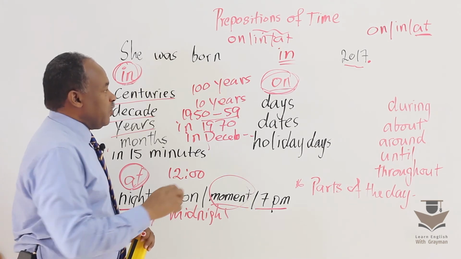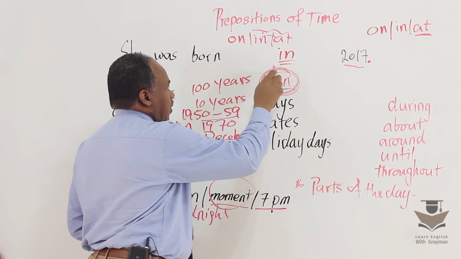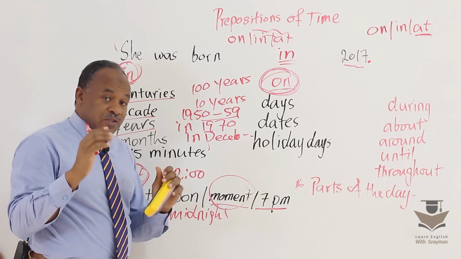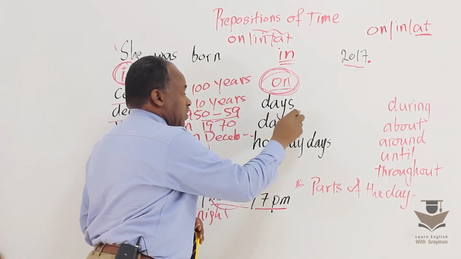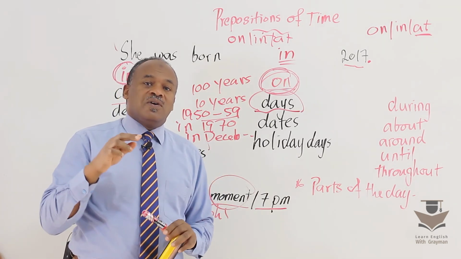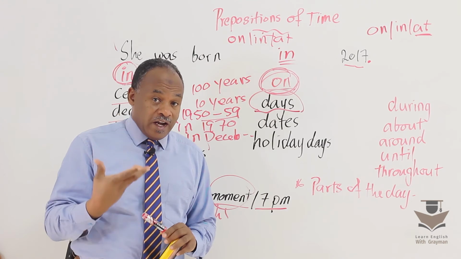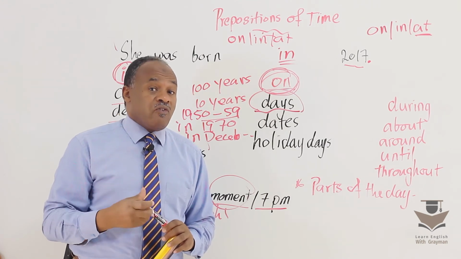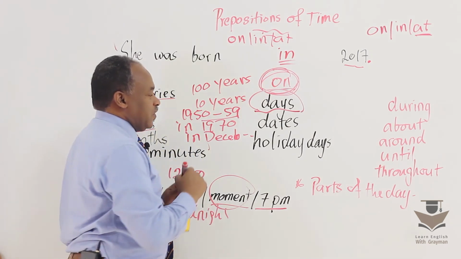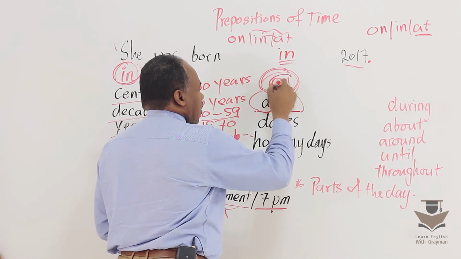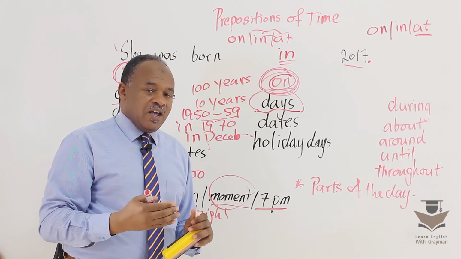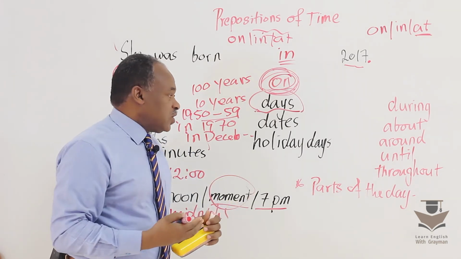All right, let's move here to on. Okay, we talked about on when we talked about this example. But the rule is for the days of the week. It's very important to know how to say the days of the week correctly, and you should be able to spell them correctly as well. I'm going to test you in a minute. For days of the week, we say on. We say, for example, on Friday, on Saturday, on Monday, and so on and so forth.